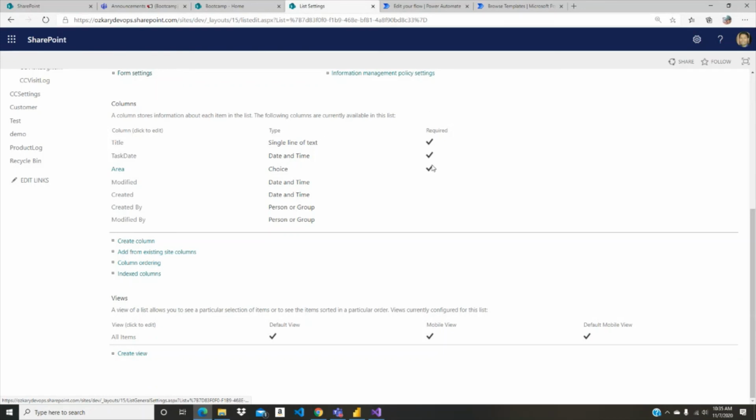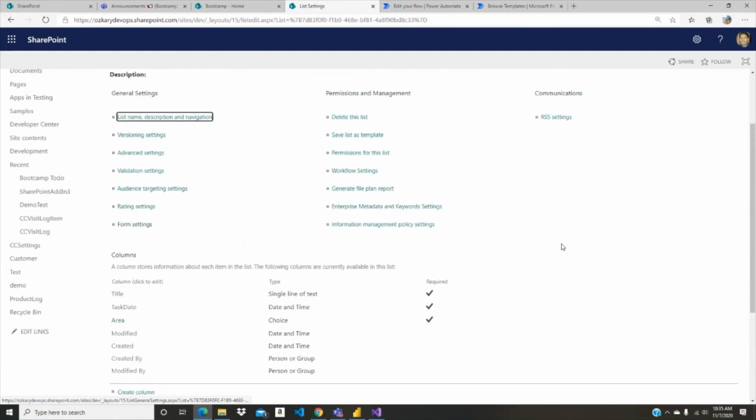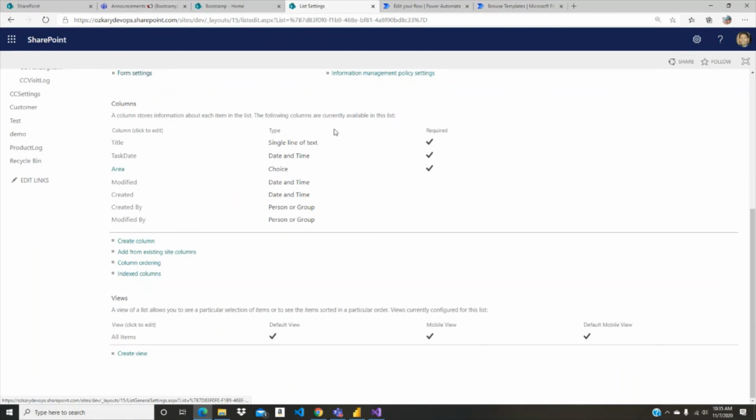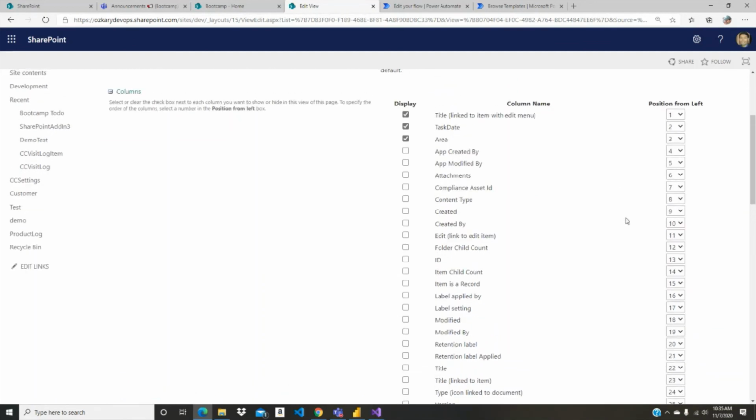Here it is not visible because SharePoint tries to hide internal fields from the end user, since they're meant to be controlled by the system, right? But if you look at the views and click on the All Items view, you will see all the fields that are available. You would actually see the ID field here, and that is basically a unique ID for this.